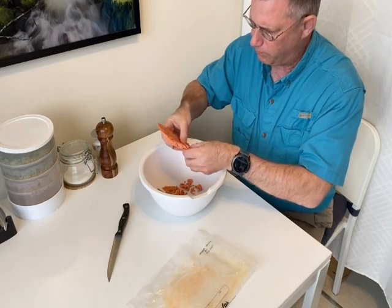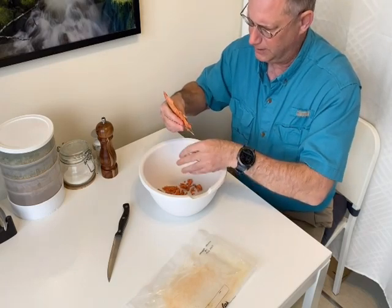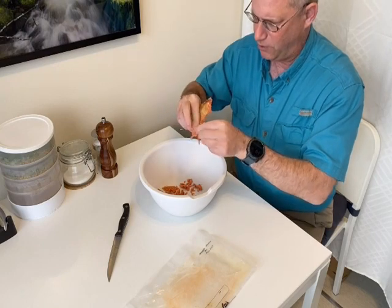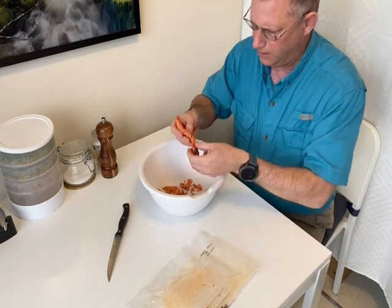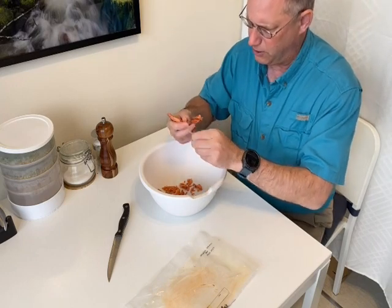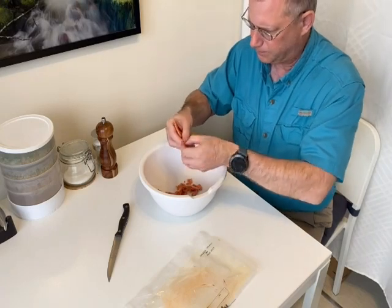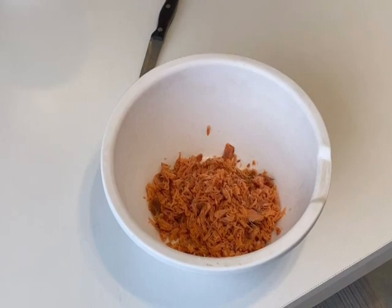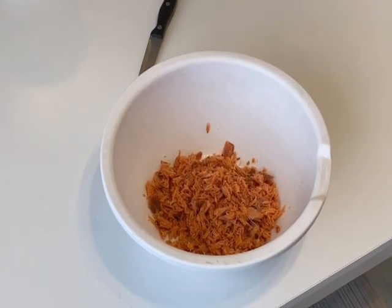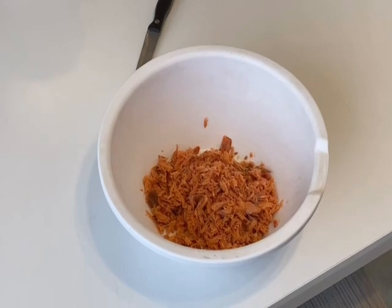Okay, so step number one, take this. Oh, there we go. Try to avoid getting things like that in there. Step number one, take this and just flake it up into little pieces. If there's any skin, peel that off. Okay, that's our smoked salmon, about a half a pound, all nicely flaked up and any offending bones removed.